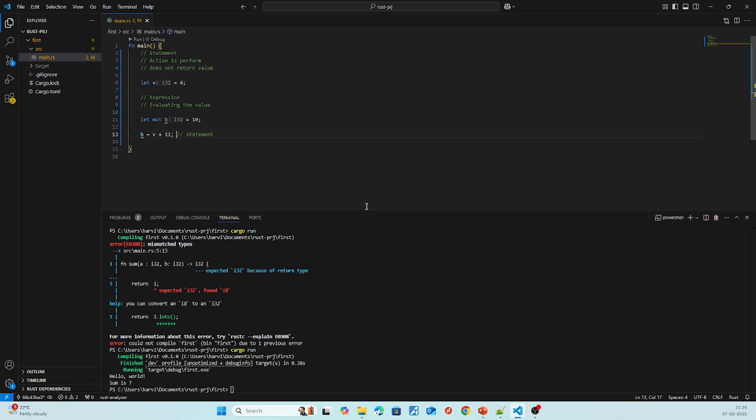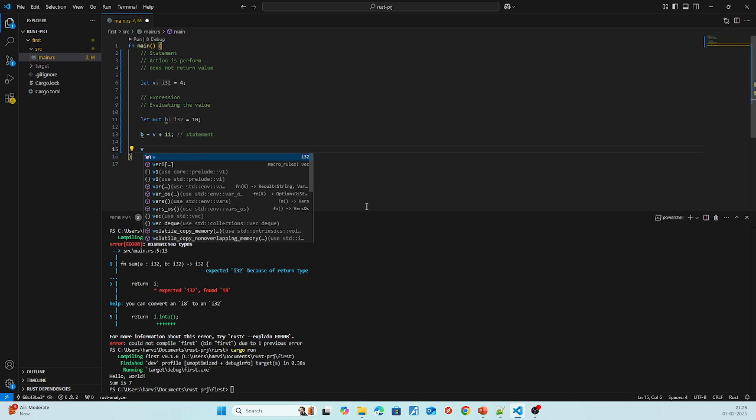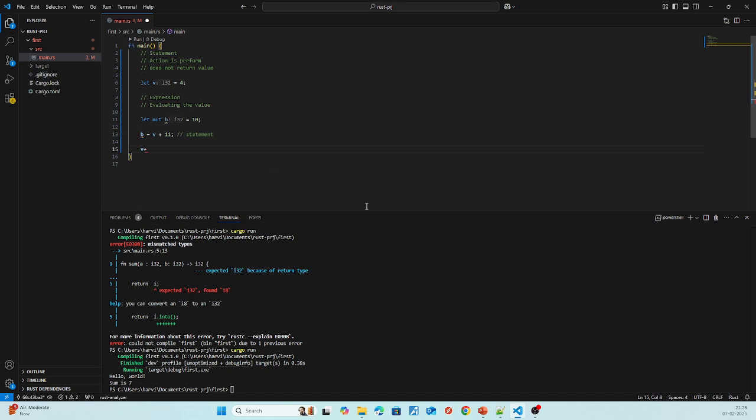So this is a statement. And the expression is this v plus 11. In this we are evaluating the value, and we can also write it like this: v plus 11.